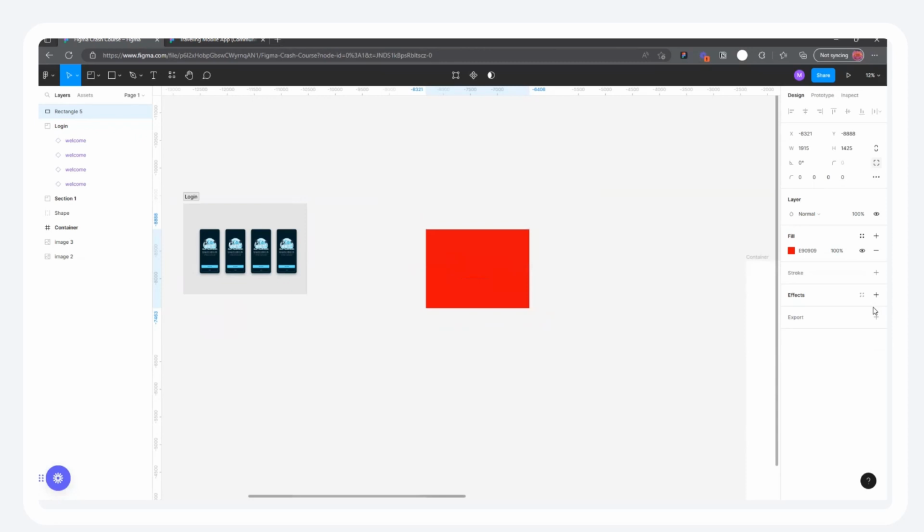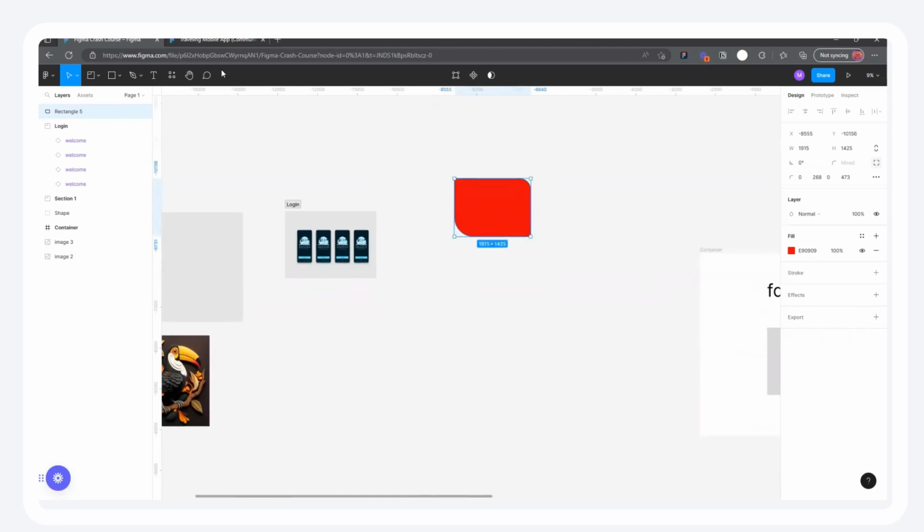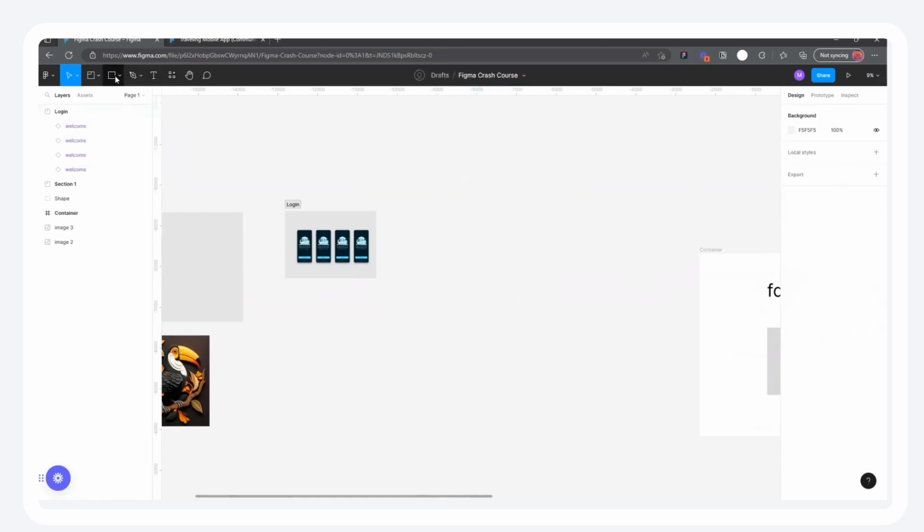So I'm going to remove the effects and bring the shape back to its original state, right? To its original state. So that's basically for shape. Then you have exporting. We'll come to exporting later. That's it for shape. So all these shapes here, you can try them out and see what they do. For this shape, all the shapes as well, you can try them out to see what they do.